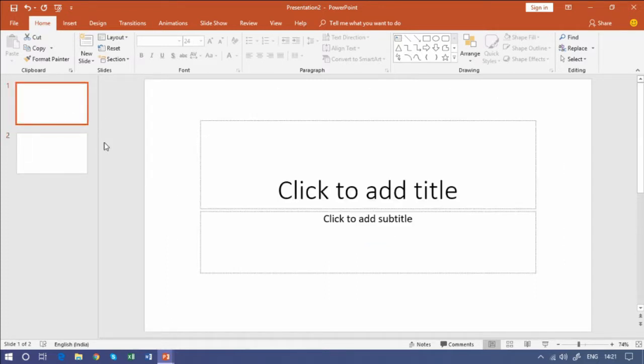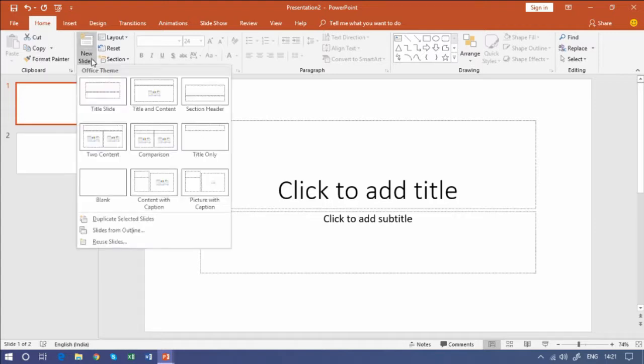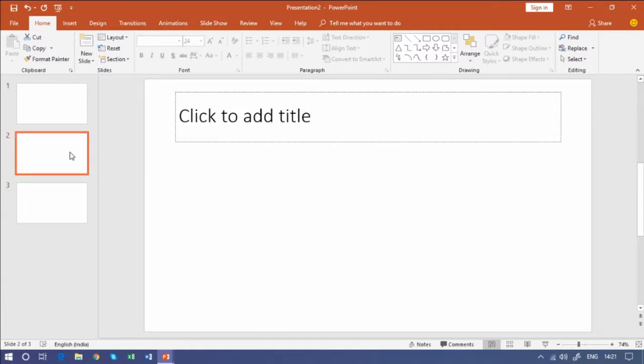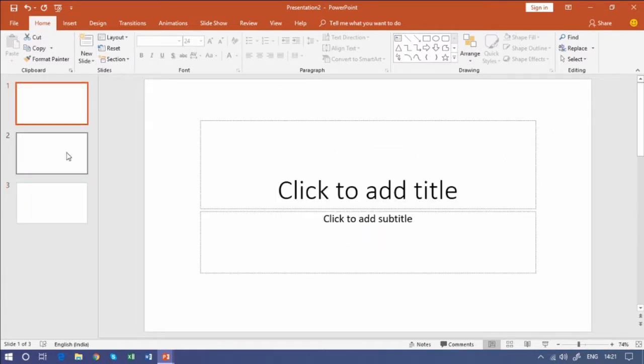If we want to add a new slide with a different layout, we can do that also. Just click near this option, not at the top, but at the bottom. It will present you the different layouts. You can choose any one of them, and here we go, we can insert the slide.